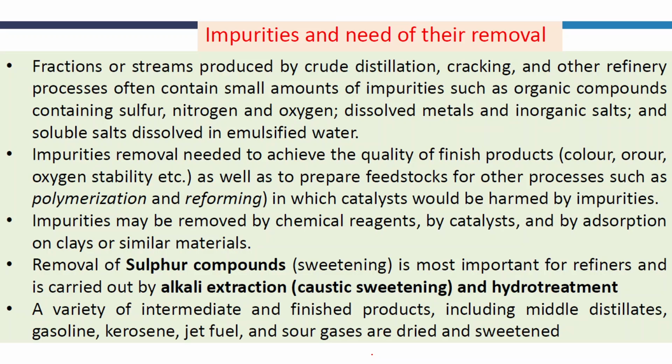Let's come to the impurities and need of their removal. So why do we need to remove these impurities? Basically what happens is the crude oil consists of various impurities, such as sulfur content, nitrogen content, then salt, and metals. All these are considered impurities and degrade the quality of our products that are derived from the crude oil. So these need to be removed.